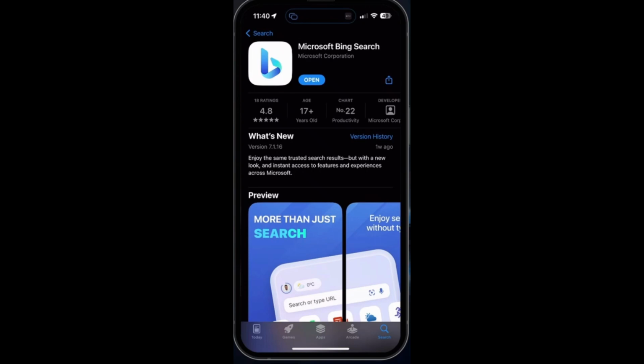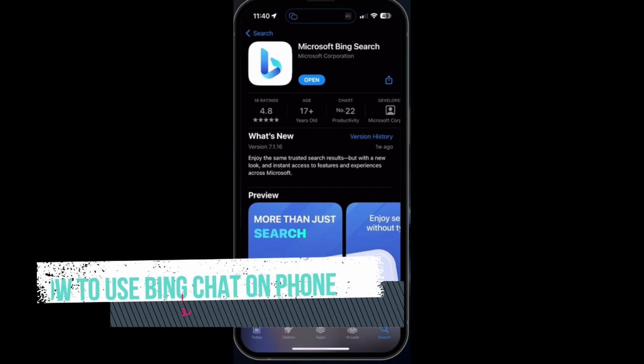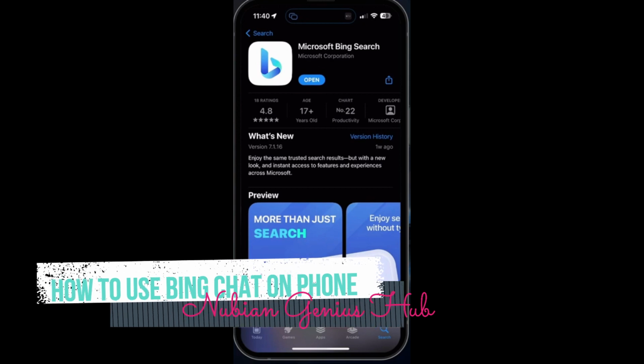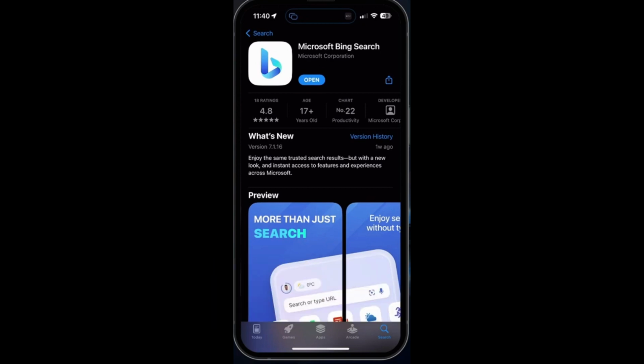Bing Chat is a new feature that has been introduced by Microsoft to its mobile browser, Edge, and dedicated Bing app. The feature allows users to have a chat session with Bing AI and get the desired results through a conversational interface. In this tutorial, we will be discussing how to use Bing Chat on your mobile device, specifically iOS and Android. Steps to use Bing Chat on your mobile device, iOS and Android.